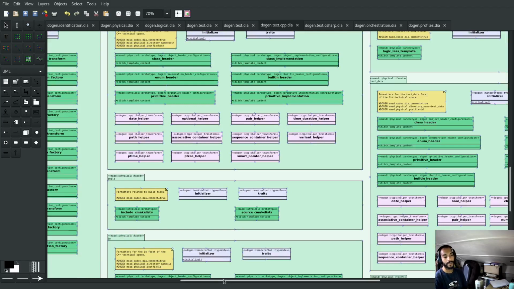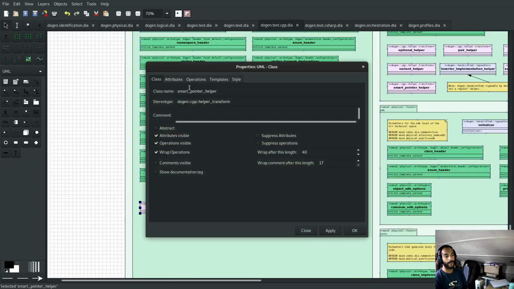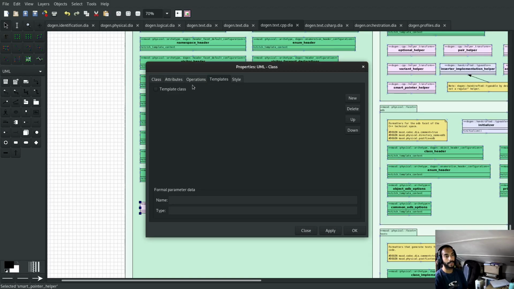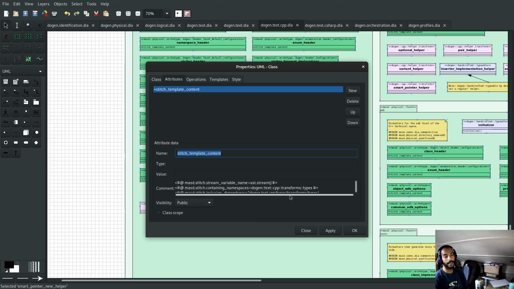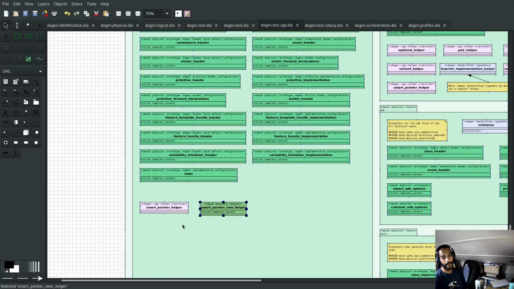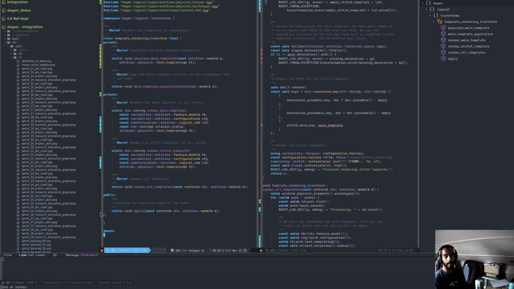And then the second problem is that the helper has a template. Well, not that guy, but this guy has a template, and this template is not kicking in just yet. The reason is that the rendering transform made some assumptions in terms of what to render, and so that's where we're going to start today. We're going to start by looking at where we were in the rendering transform.